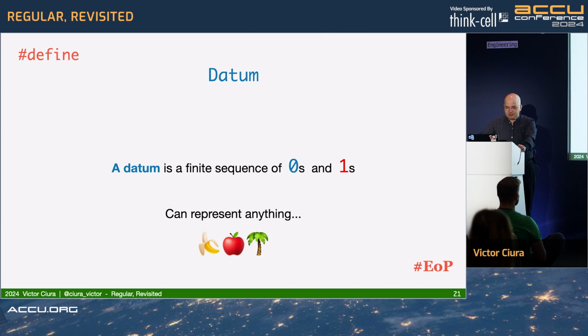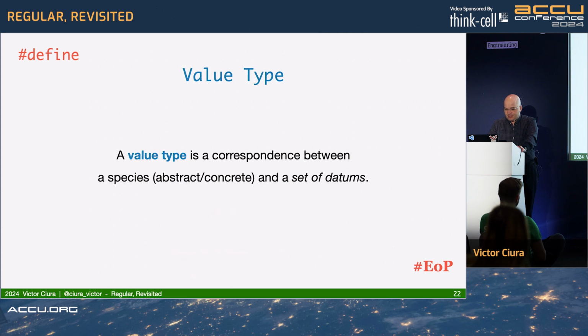A datum is defined as a finite sequence of zeros and ones, and it can represent anything really in computers, from text to videos and everything. But it really doesn't have any meaning on its own. The value type is the correspondence between these abstract representations and a set of datums in computer memory.